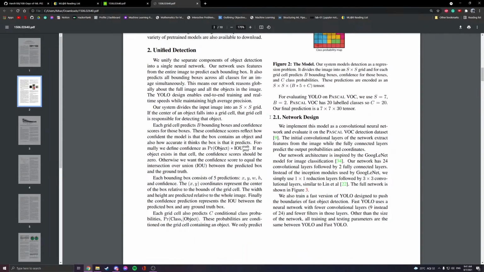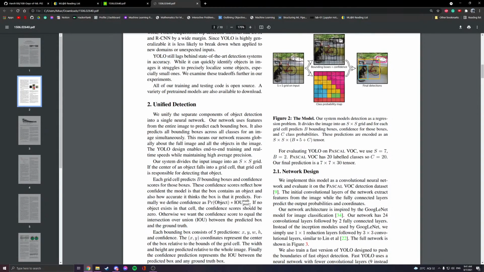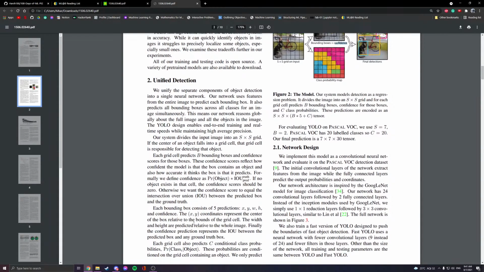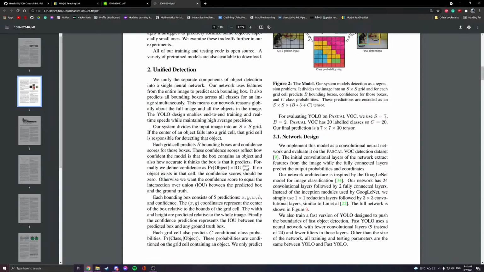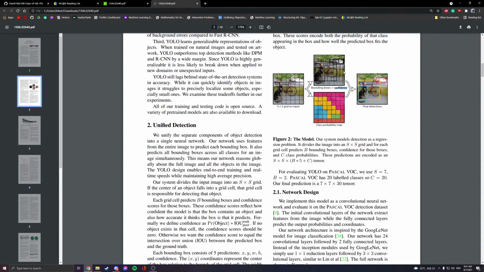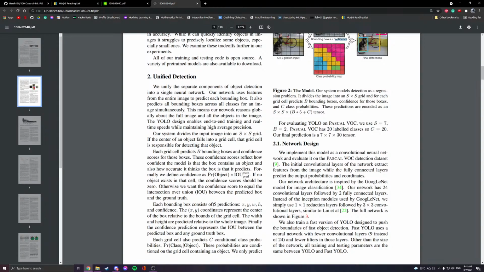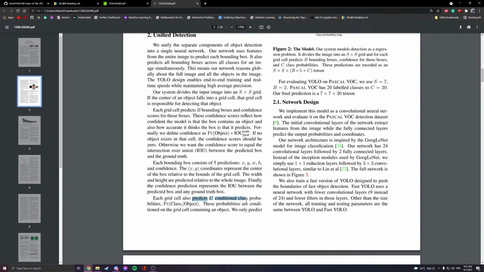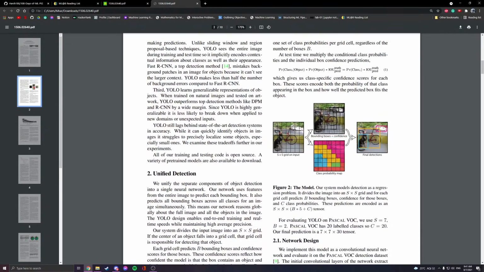So there's a B amount of bounding boxes produced in these S by S grids. Along with their x, y coordinates and width and height, they contain a score called the confidence, which basically indicates how confident the model is that an object exists in that bounding box. So we have 5 predictions in each bounding box. In addition, each grid cell also predicts C conditional class probabilities. We can see that in this image here, the model divides into S by S, we have the bounding boxes and confidence, which we just talked about, and we also have class probability maps.